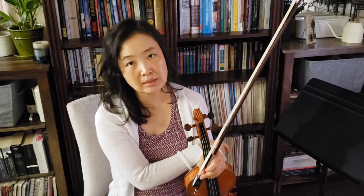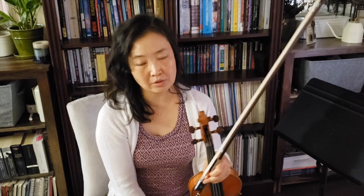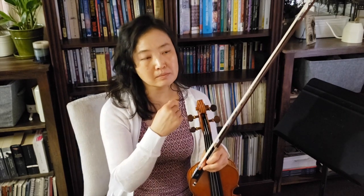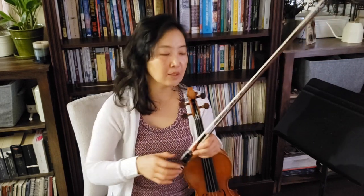let's say you want to be learning the Bach solo sonatas and partitas. There are a lot of chords in there, triple stops, quadruple stops, and most of that work has to be done with this that I'm talking about over here. So it's totally a string level thing. There are always exceptions to everything, but most of the time it's going to be done this way, all right? I will upload later installments about string crossing, especially in solo Bach, because that comes up a lot.